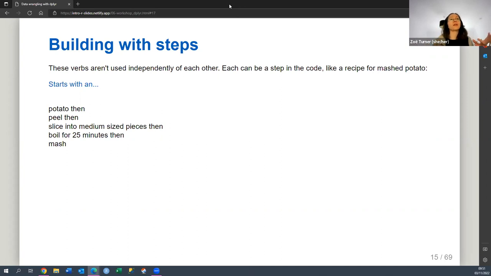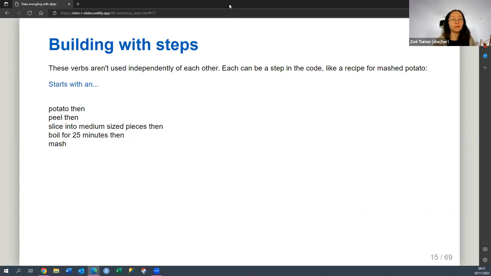And I'm going to go through briefly, it feels a bit strange really, mashed potato, taking a potato and making a mashed potato. And this makes me laugh a little bit because order matters often in your code, as it does with recipes. I have done this when I was a bit younger, I got the order wrong with mashed potato, and I tried to mash it when I hadn't cooked it. So it does matter, and it's worth reinforcing that, particularly when it comes to your code as well.